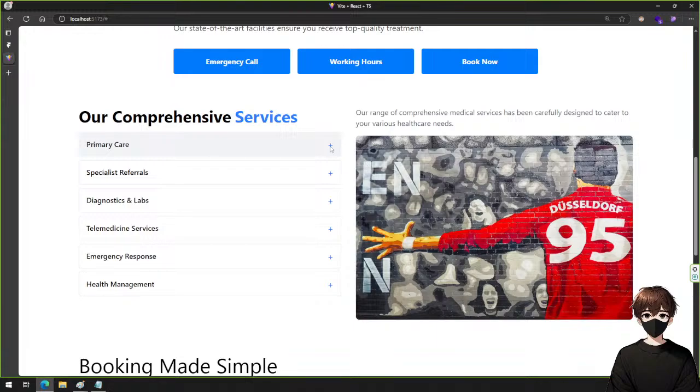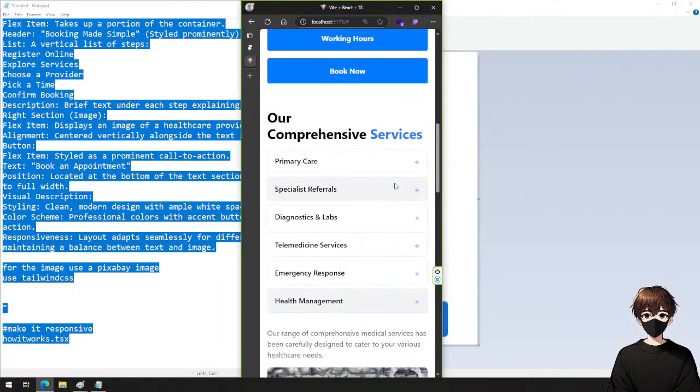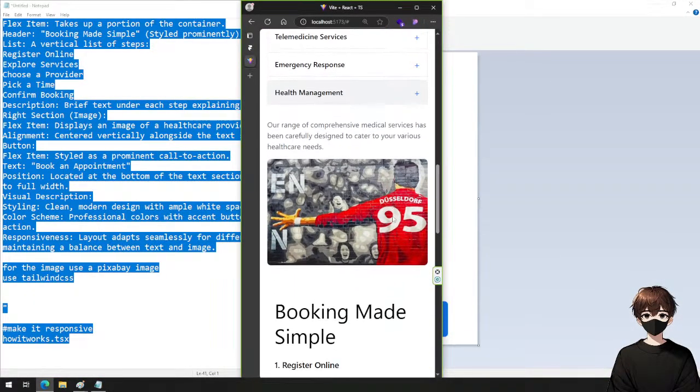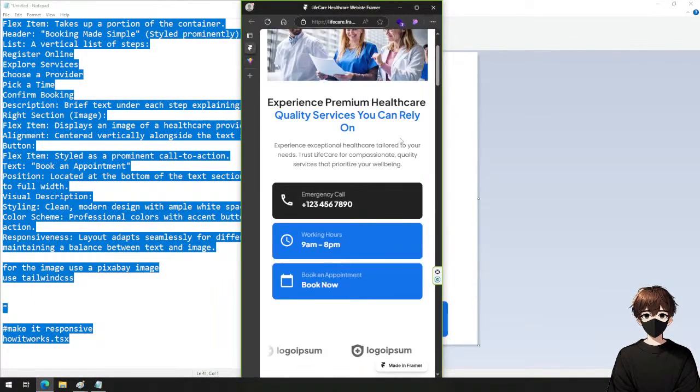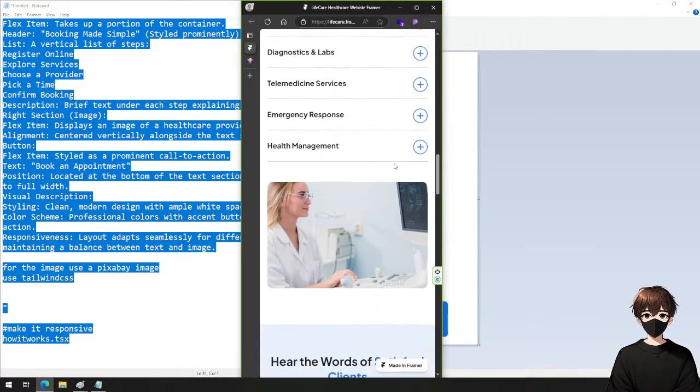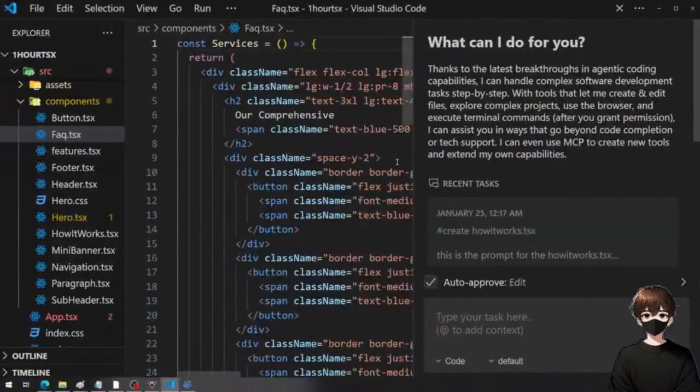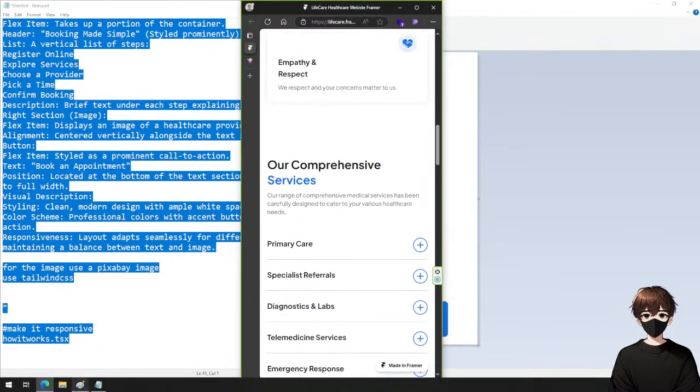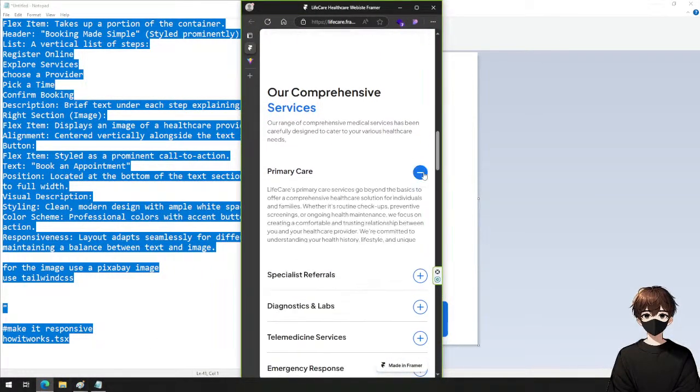Okay, so that's way closer. Let's see how the responsive is for this one. So it's the image, so we can change the order. That's not a big thing.